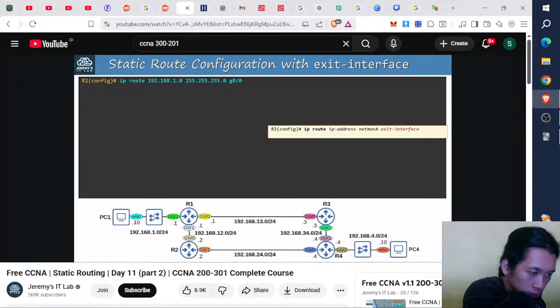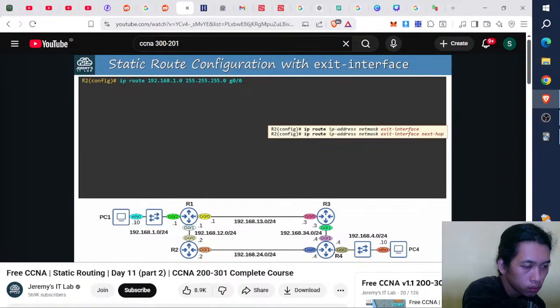Now, before we check the routing table, there is one more option. You can specify both the exit interface and the next hop. So if R2 wants to send packets to the 192.168.4.0/24 network, it should send packets to R4.